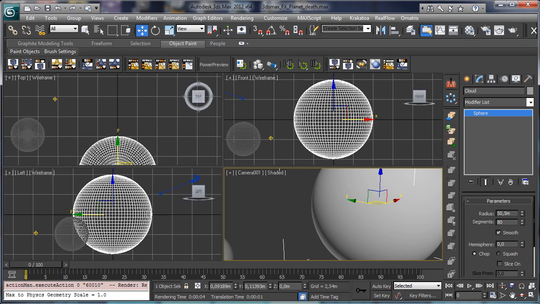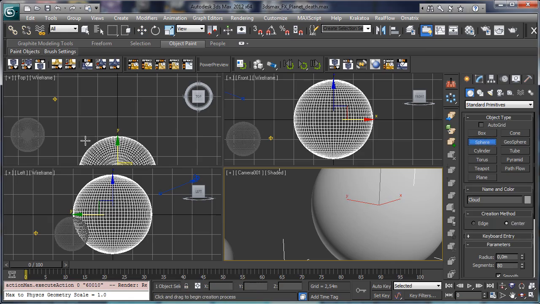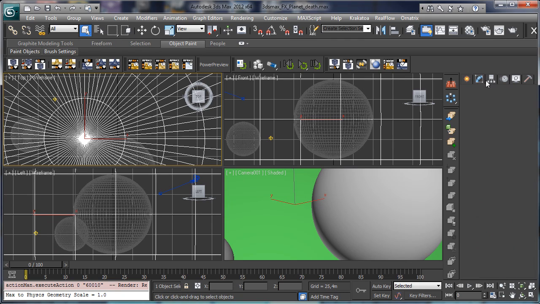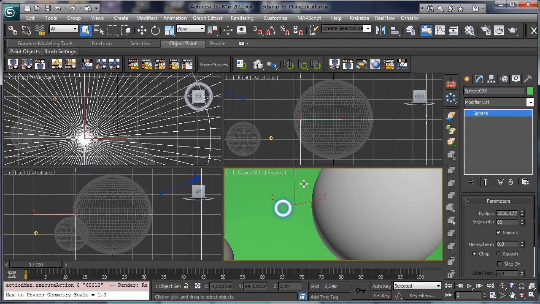really simple background to have some stars. So we can create another sphere, a bigger sphere, really big. Let's think about something like that.